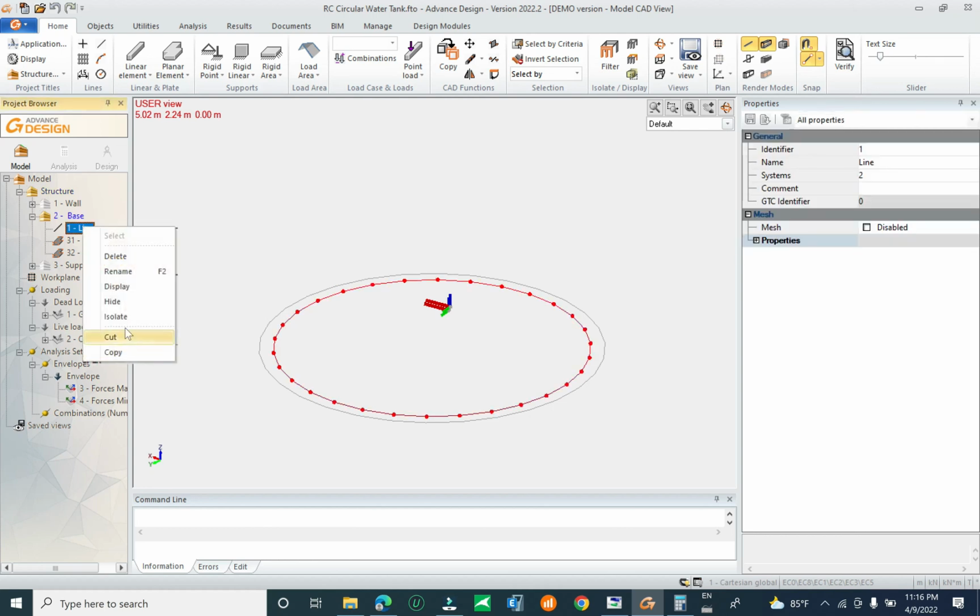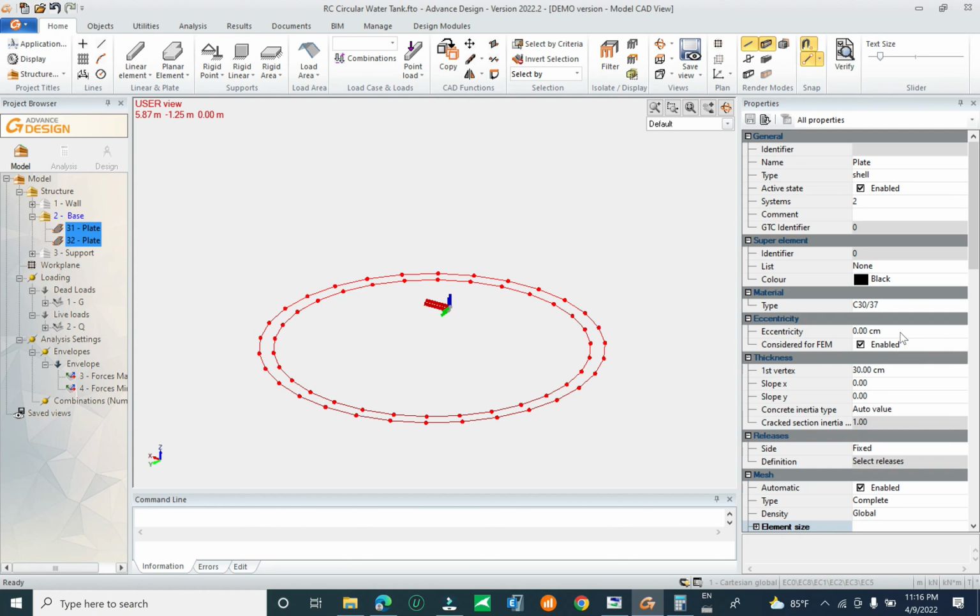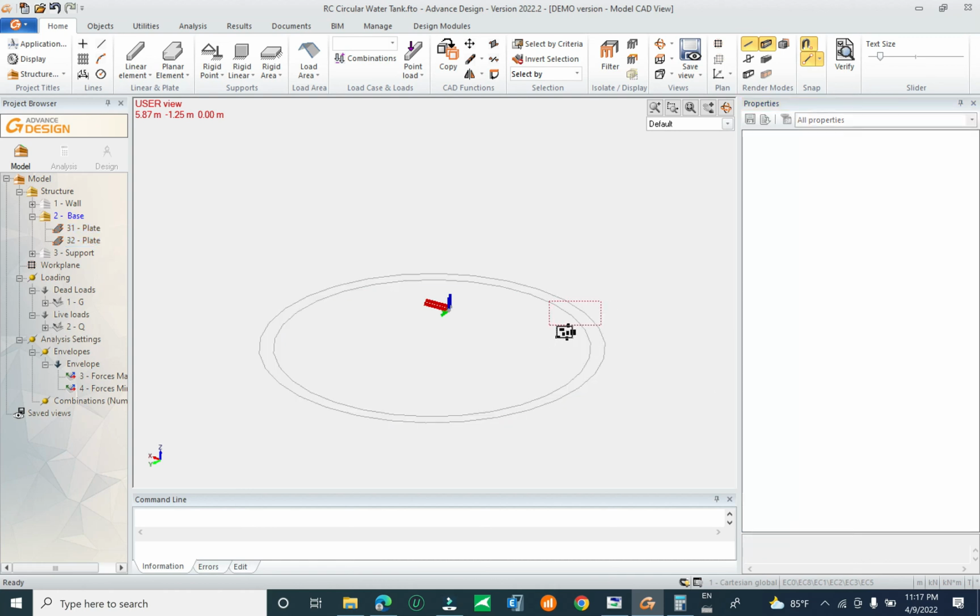And we don't want to use line again, so we have to delete it. And this design we take it 25 or 20. Okay.